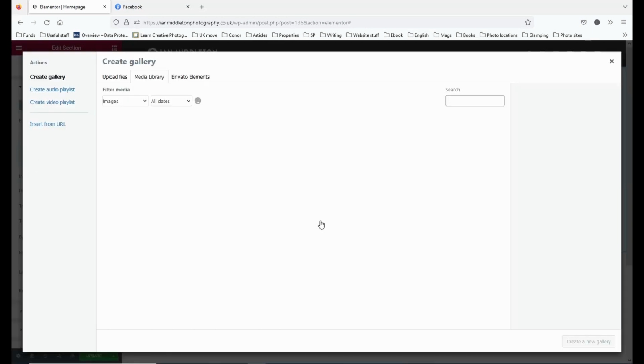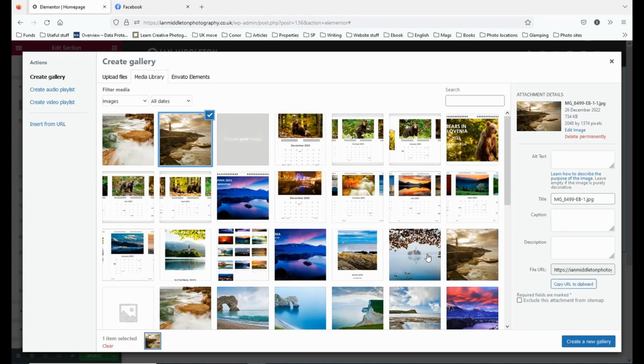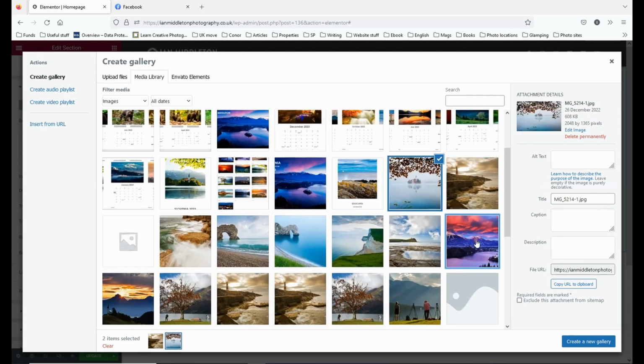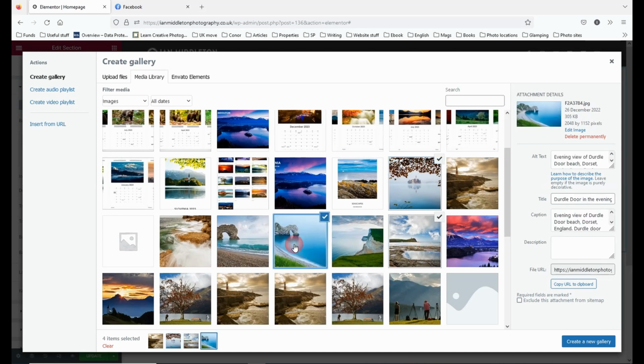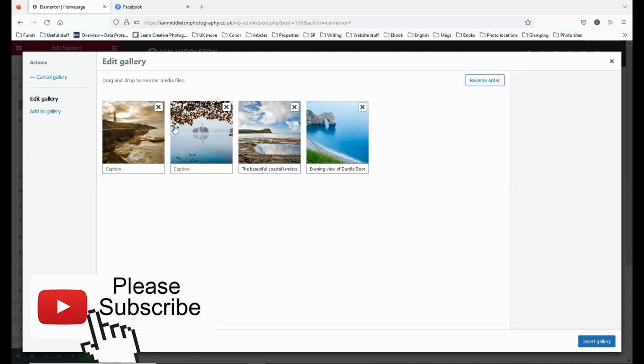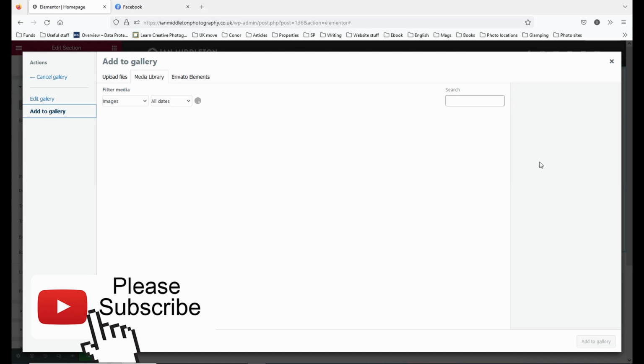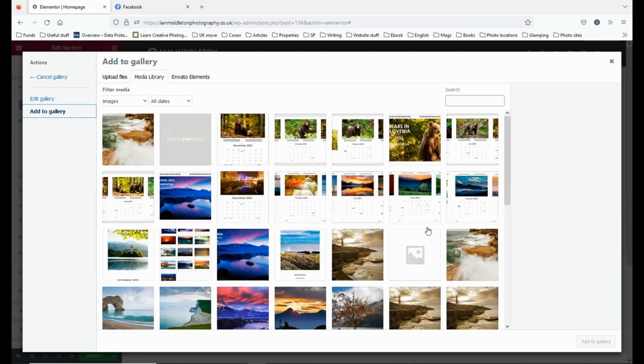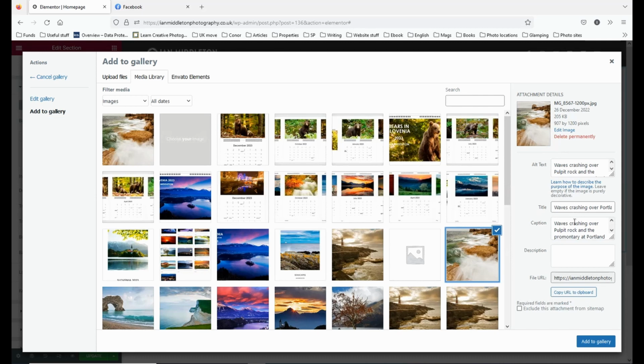So then you can add multiple images in. So if we select this, let's say this one, and not that one, so I've already got that. Maybe this one, no, maybe this one, and this one. So let's just take a few for example, and click to create a new gallery. Now you can add captions in there. Captions are automatically inserted if they are in the image metadata as it is down here. If there's a title or caption already there, it will be inserted. If that's blank, it won't be there.